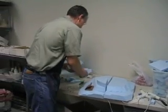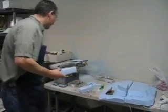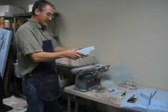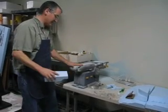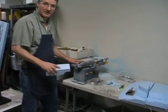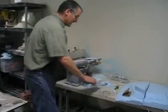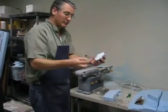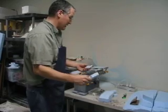Using my belt sander I created these nifty shapes. I cut two blocks to the same size, put them together, and then just pressed it down on the curved end of the sander. This is a really great tool for shaping styrofoam, especially where it goes around the cylinder. I also cut some smaller pieces into the same shape, which will be repeated as standing stones on the display board.